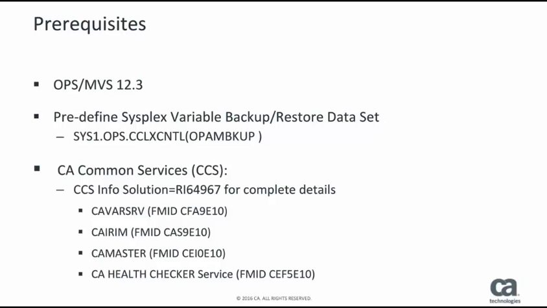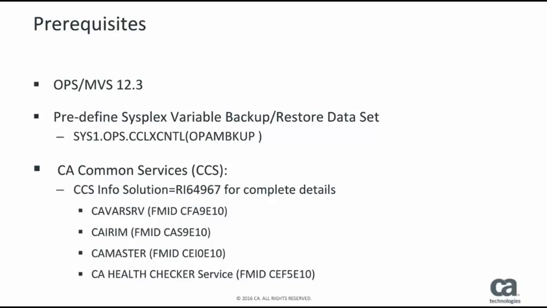Important to remember, be extremely generous when you size this file. Reorganizing the backup while operations are in progress results in data loss. Excessive use of permanent Sysplex variables adds significant overhead to the CA OPS/MVS address space. You can use external security or rules to limit access to the GLVPLXPX variable name prefix.